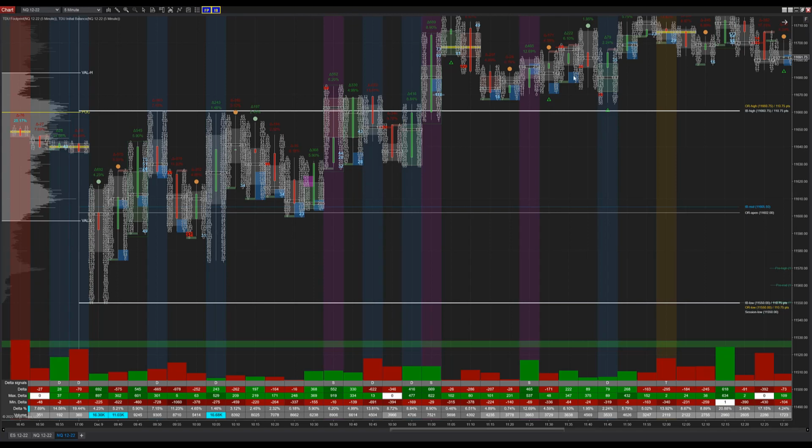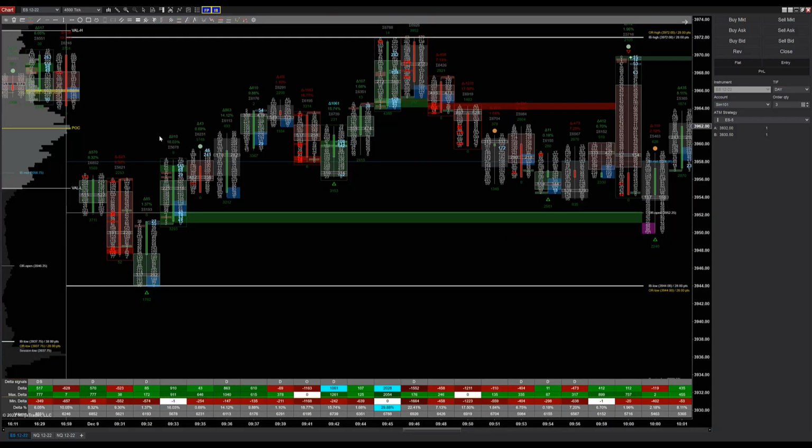So, for example, if you went to a 5-minute on the ES, might be the same situation. Or other markets, it doesn't always have to be the stock indexes. Depends on what you like to trade, right? Footprint chart on anything you want. Bring up a soybean chart. You may or may not want to do that kind of grouping, but my point is that it's important that you understand when doing that it has to match the auto trader. So the two have to be matched together. Hopefully that makes sense to you. Understand what we're doing there. It's not complicated, but you have to understand the two have to match each other. I guess that's my broader point here.